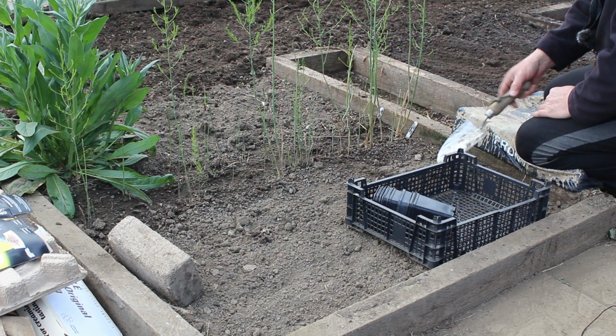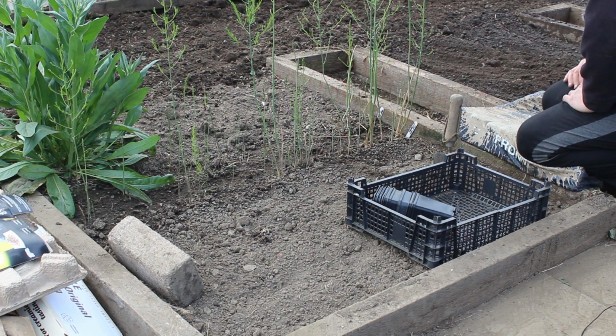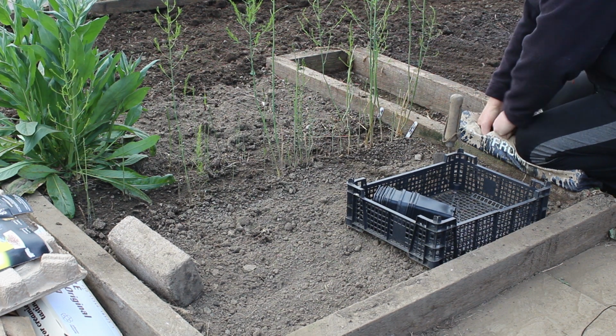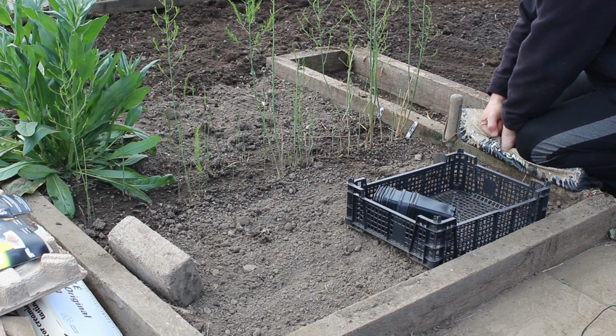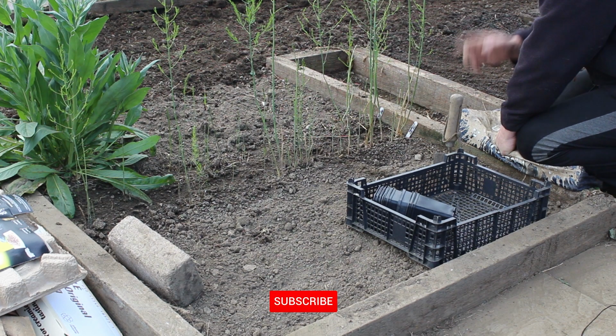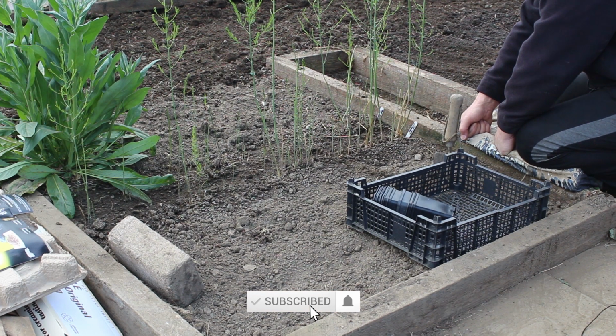Right, this is asparagus. This is the variety called Mary Washington. I sowed this last spring. There's 2 rows, and the reason I sowed it was because the previous spring I'd sown some and I made an asparagus bed outside, and through the summer 3 or 4 died, so I got another row in, and these will be replacements for those empty spaces in the asparagus bed.